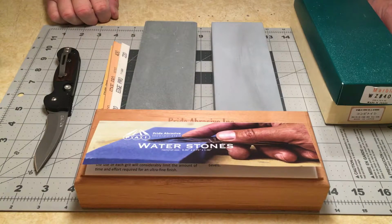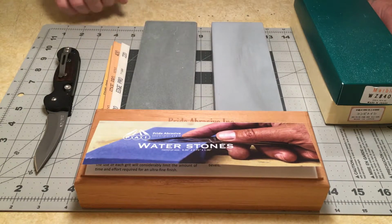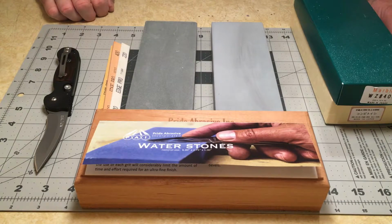I've spoken with one of the gentlemen whose family runs the business, asking them questions about their stones. Pretty quick replies. Really nice guy. If you guys have any questions about him, I highly suggest emailing these guys and just reaching out to them. Very accessible.